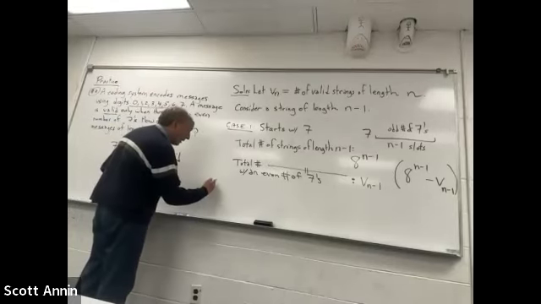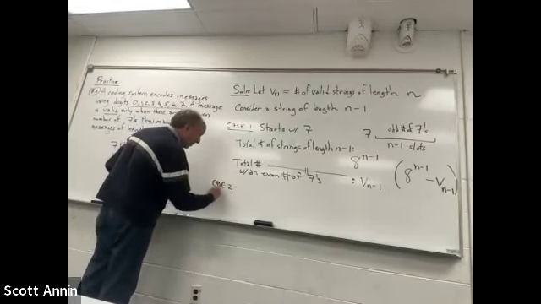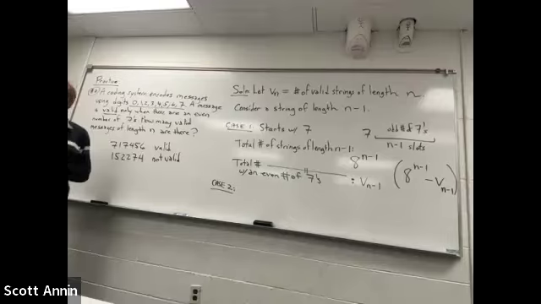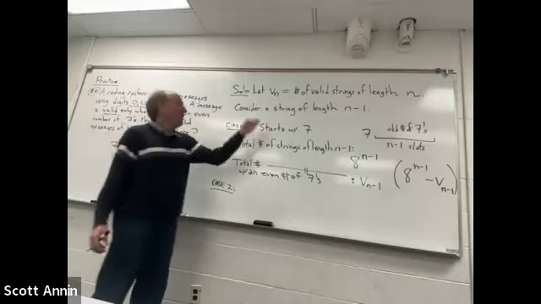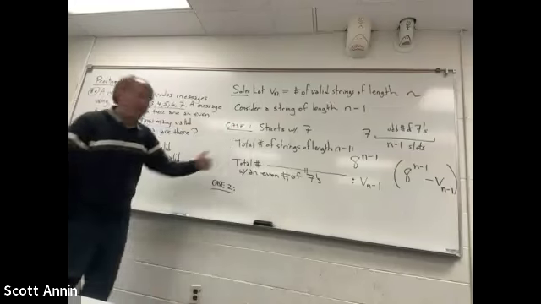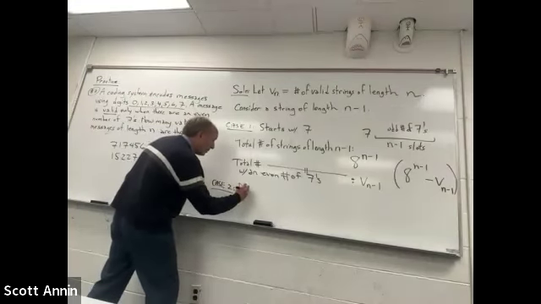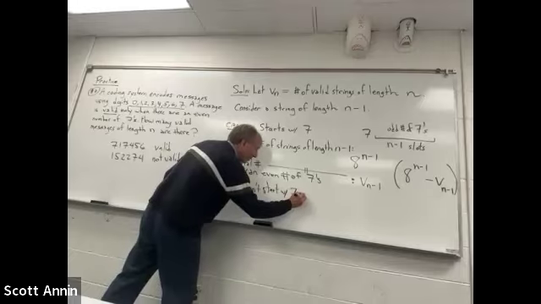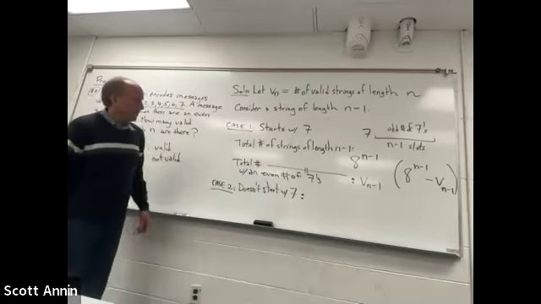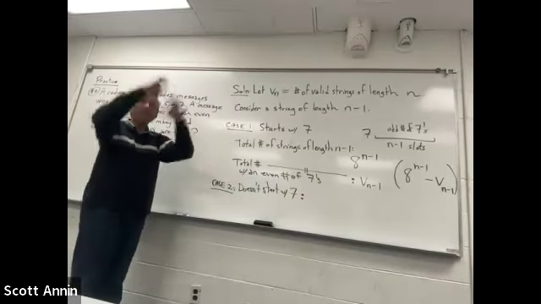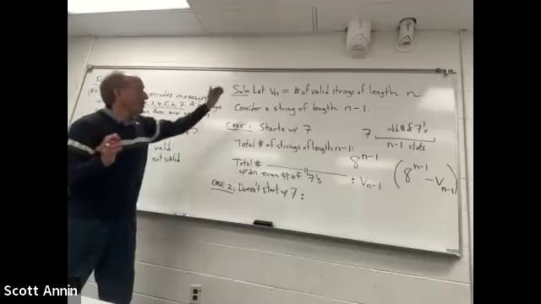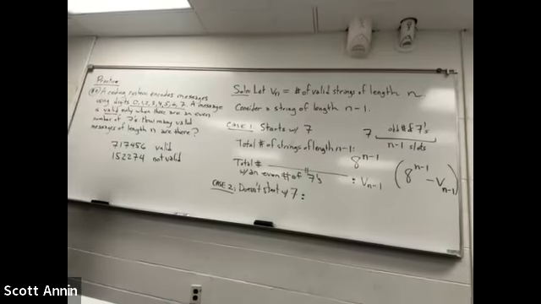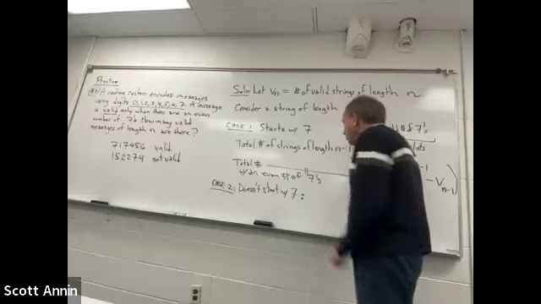What do you suppose my second case is going to be? Does not start with a 7, exactly. The strings either start with a 7 or they don't. Obviously, you want to make sure that your two cases cover every scenario. Well, every string is either going to start with a 7 or it doesn't start with a 7. It's one way or the other. And then the question is, how many valid strings would we get in this case?